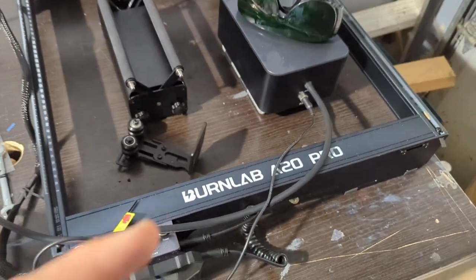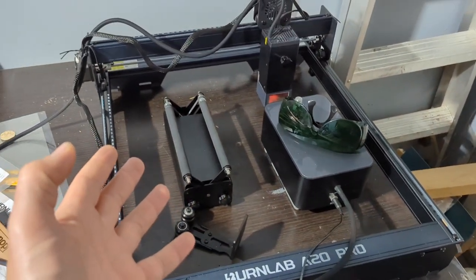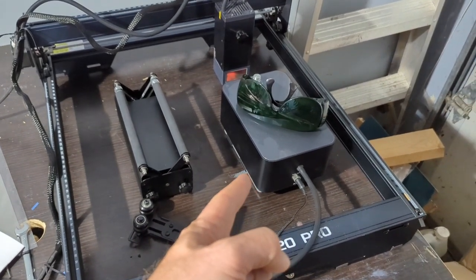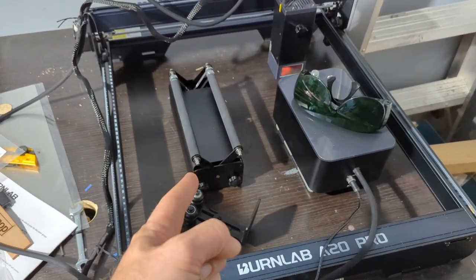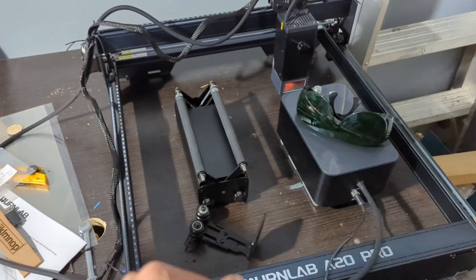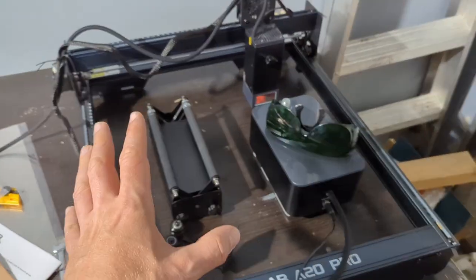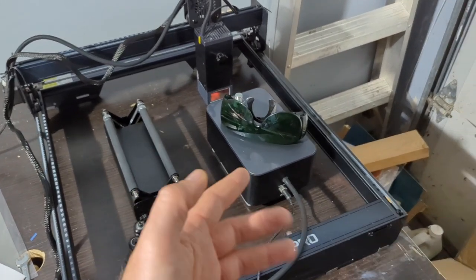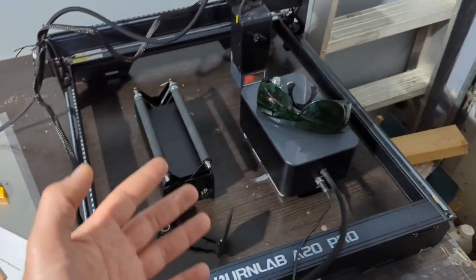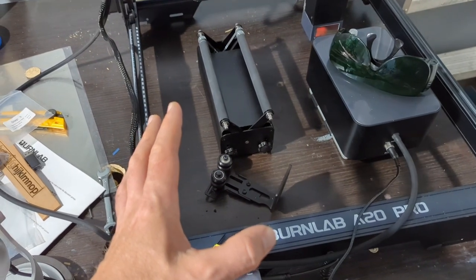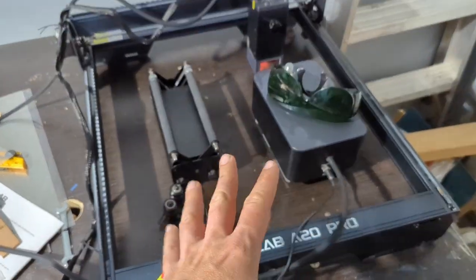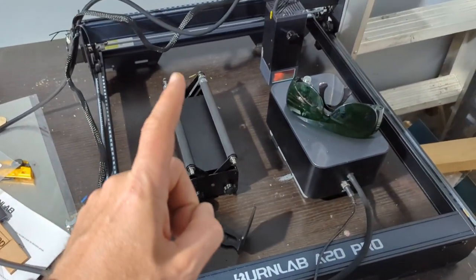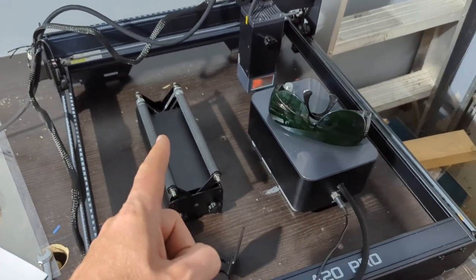So we're all put together. Let's check this thing out. This is still amazing to me. We're giving away this 20 watt Burn Lab Pro. It's got the air assist and the roller assembly as well, comes with safety goggles and some other gear. Just so you know, I don't have the beautiful setup and workshop like a lot of other YouTubers. This is in my garage. It's a mess. I got no room, but we're doing the best we can with what I got. I put it together. The assembly instructions are fairly straightforward. I'll show you a few things I found and a few things to watch out for.